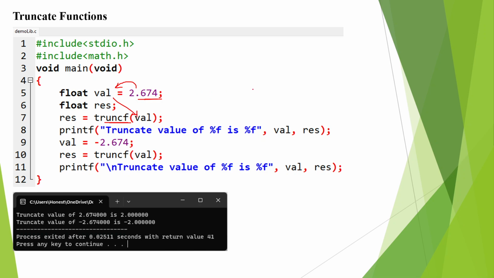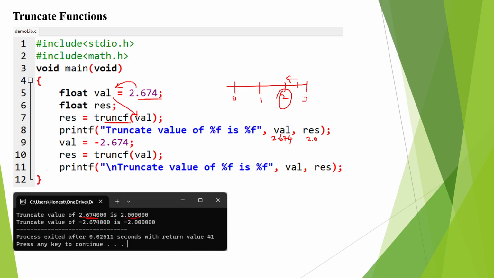For 2.674, on the number line with 0, 1, 2, 3, we move towards 0 and the nearest integer is 2. So I will get 2.0.